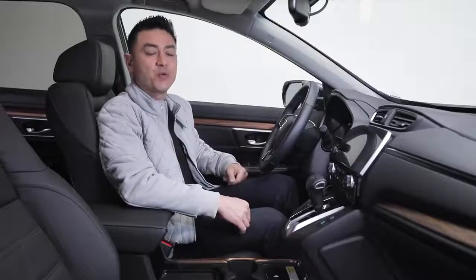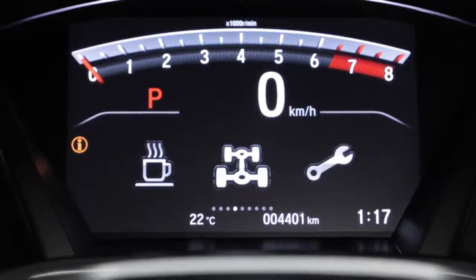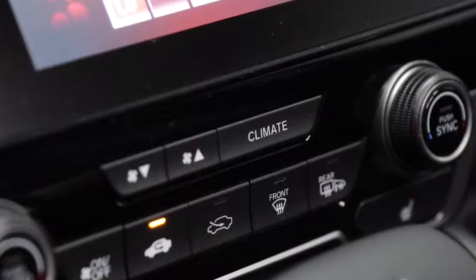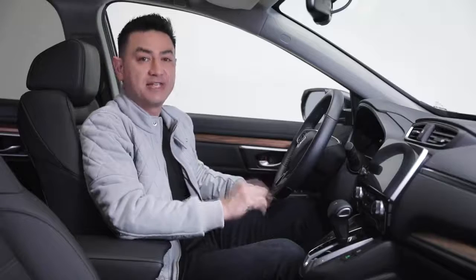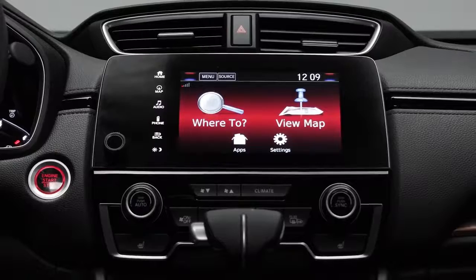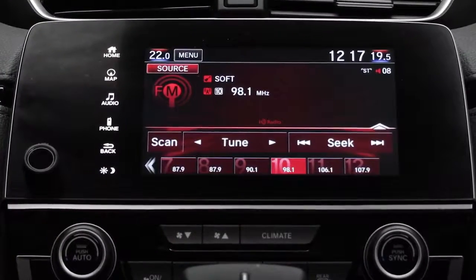This well-appointed dashboard has a sleek, modern design that is pleasing to the eye and easy to understand. Looking up, you'll find this large panoramic moonroof that's exclusive to Canadian CR-V Touring models in North America. The dual-zone automatic climate control with air filtration system will keep you comfortable on those longer road trips. This premium trim level includes adaptive cruise control with low-speed follow, Honda's satellite-linked navigation system, and audio features that can be controlled from this 7-inch multi-function display.